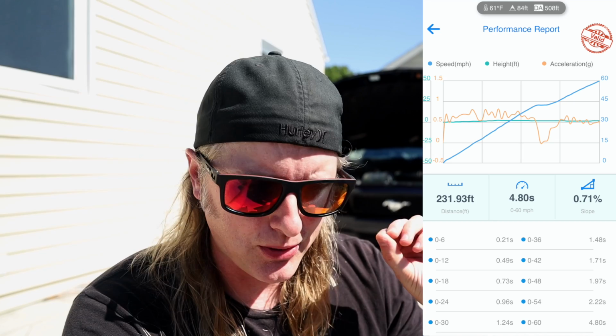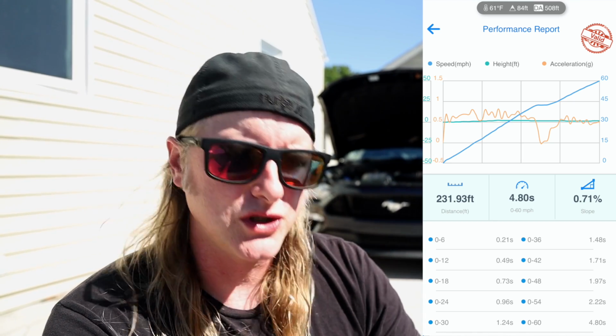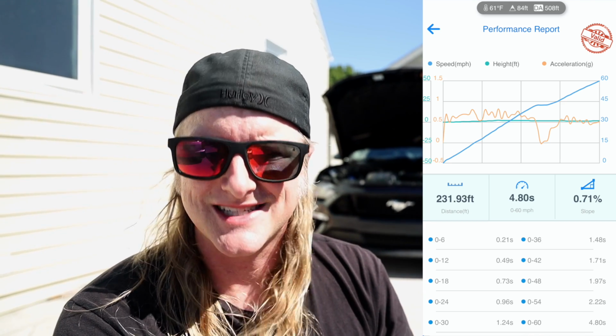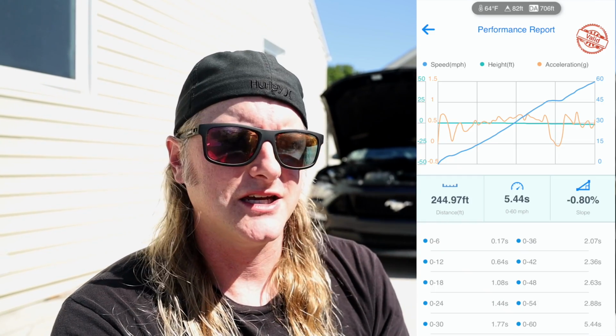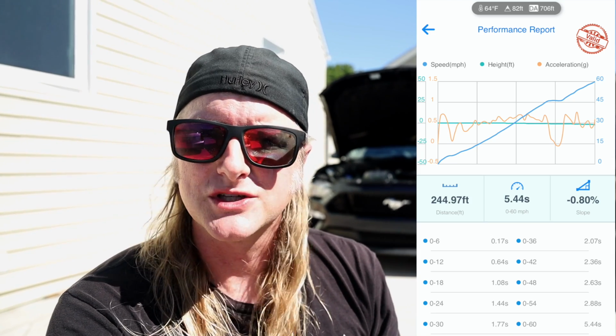In fact, today running this car back to back with my Boss 302, I'm not the greatest driver in the world, but I can pull off a 4.8 second 0 to 60 run in my Boss 302 using the launch control feature in the red key on my Michelin Pilot Sport 4S tires. Here in the Pirellis, the best I could hit today was 5.4 seconds 0 to 60, and most of that was caused right at the beginning. It just would not hook. It was spinning the tires, and then it would bog if I had traction control on, and just spin them if I didn't.